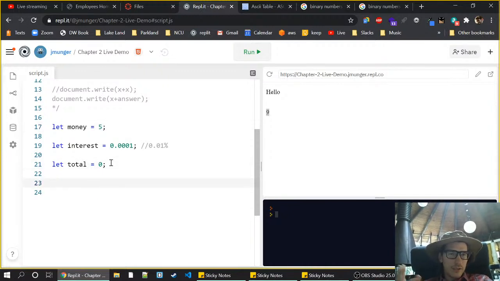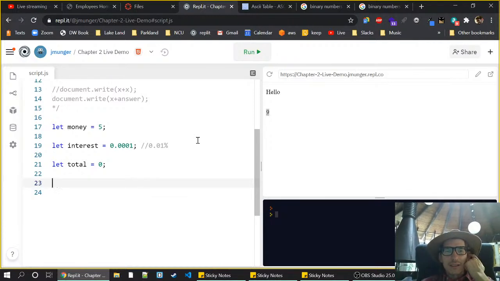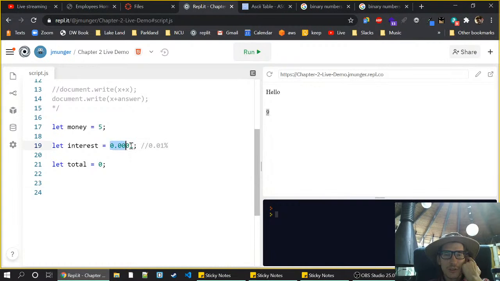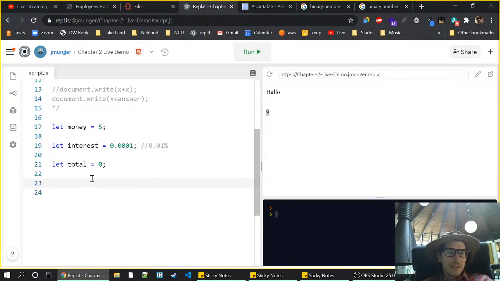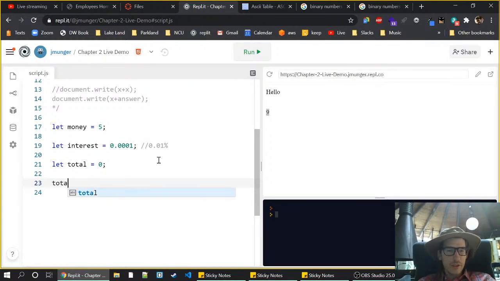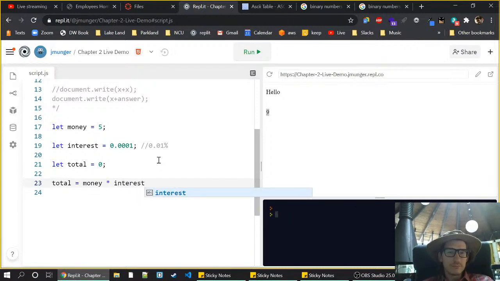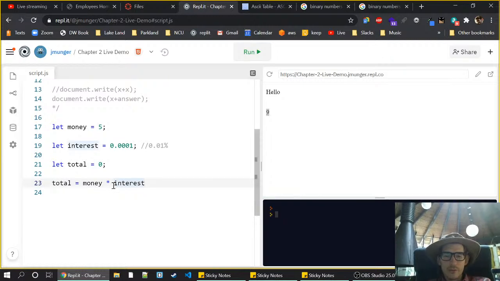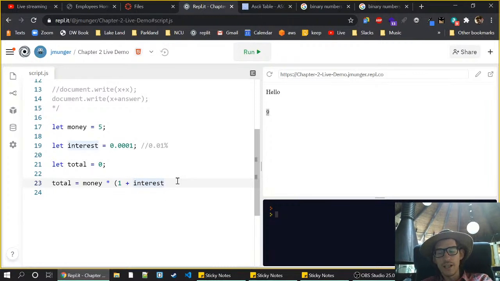Anyway, let's calculate out. We're just going to calculate out the money times the interest. So let's just say this is how much interest you'll get a year on your $5. What would that calculate out to? So we want to store this in total, and we want to take our money times interest. Actually, we want to do 1 plus interest to see our new total value, right?